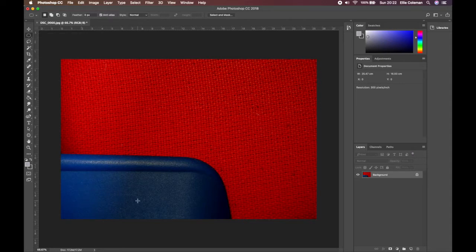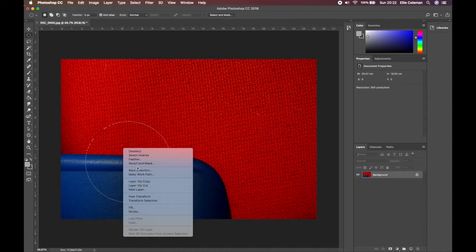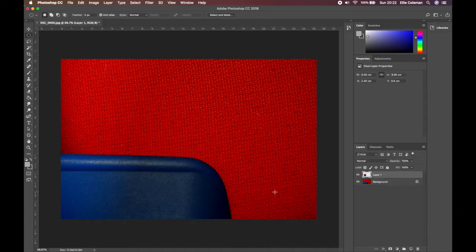marquee tool. If you click and drag on that, you can make an oval, and you can change the proportions of that oval, or if you hold down shift, it will keep it in a perfect circle, which is what I'm going to be doing today. So I'm going to let go, and you can see the area that's selected because it's surrounded by these dotted lines. If you right click inside that area and do layer via copy, you'll see over in your layers panel that it's made you a new layer, which is just what was inside that circle.